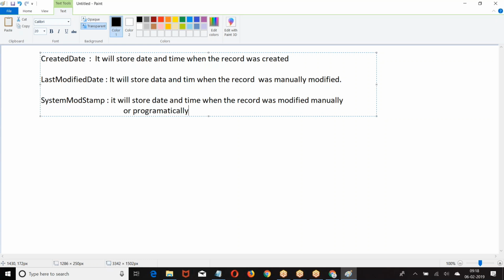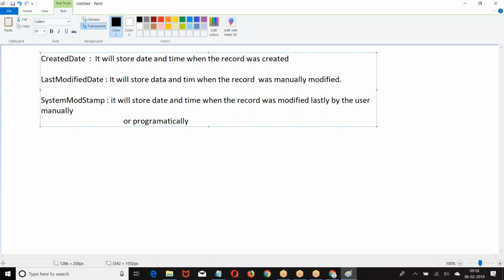It stores when the record was last modified by the user manually or programmatically. So when was the last time the record was modified? It can be by program or manually. So last modified date is the date and time when the record was modified manually. System mod stamp is the date and time when the record was modified manually or programmatically. Is that clear?